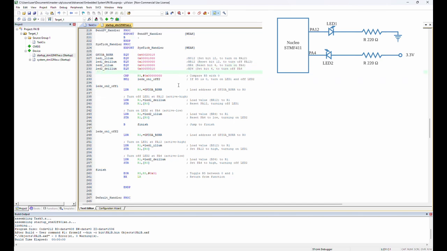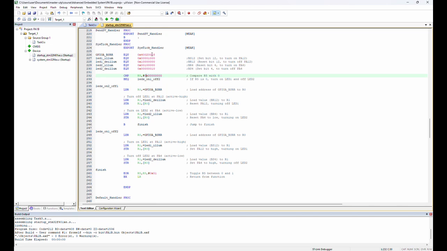Okay, the rest I'll explain on the go, very fast. The functions that I call here are just for me not to get confused. LEDs on 2 means LED number 2 on, LED off 1 means LED number 1 off.